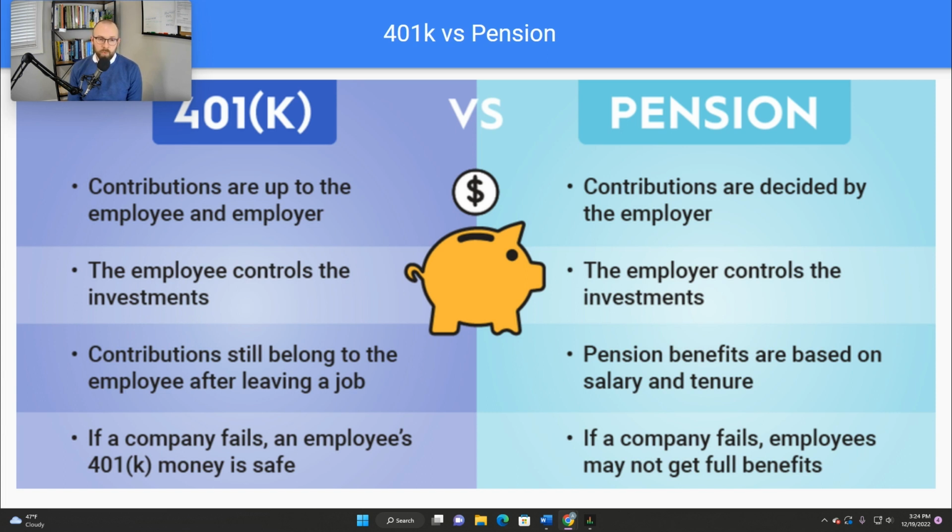Especially with a pension, you might not have a cost of living adjustment. So they might pay you, say, $60,000 your first year of retirement. But if your retirement's 25, 30 years, well, think about the equivalent of $60,000 30 years ago, how much that would cover you, because inflation is going to continue to go up.